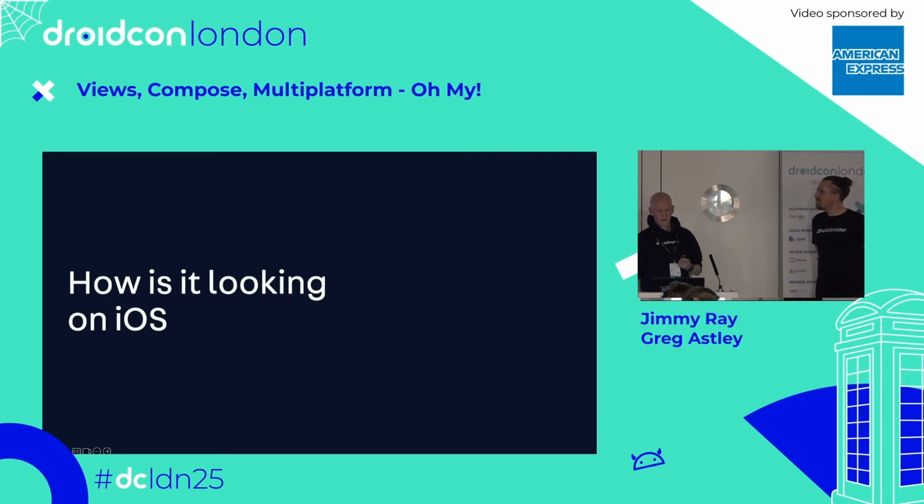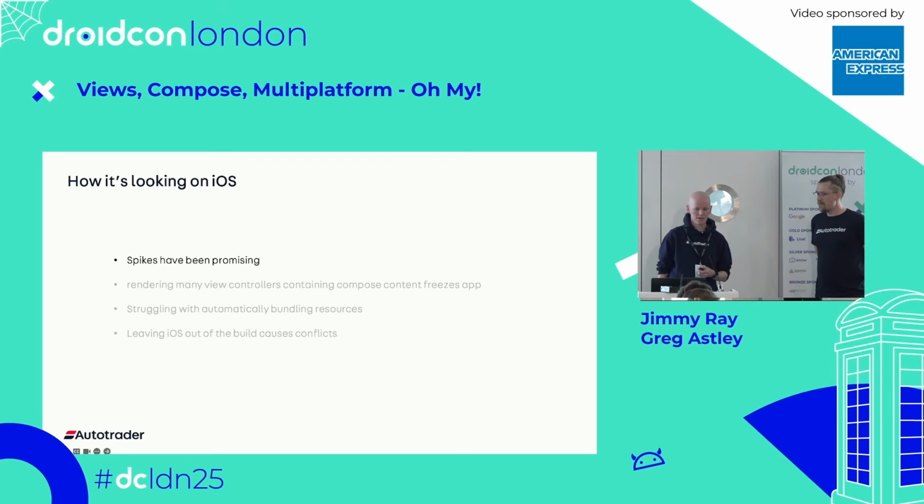So, that segues us finally into the final part of the section, and I should probably come clean, we're still working on iOS. We've had a couple of spikes, and the outcomes for the most part have been quite promising, but we found an interesting discovery. We tried to take the same approach that we did in Android and do it component by component, but we discovered if you try and render a lot of individual views, then the application freezes. The number is somewhere around about 32, and it seems like this is a well-known issue with the Metal graphics layer, so we'd have to be rendering entire views all at once.